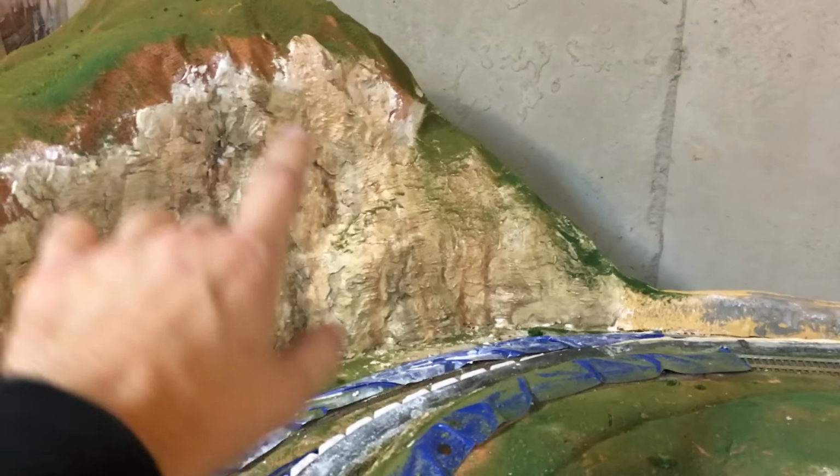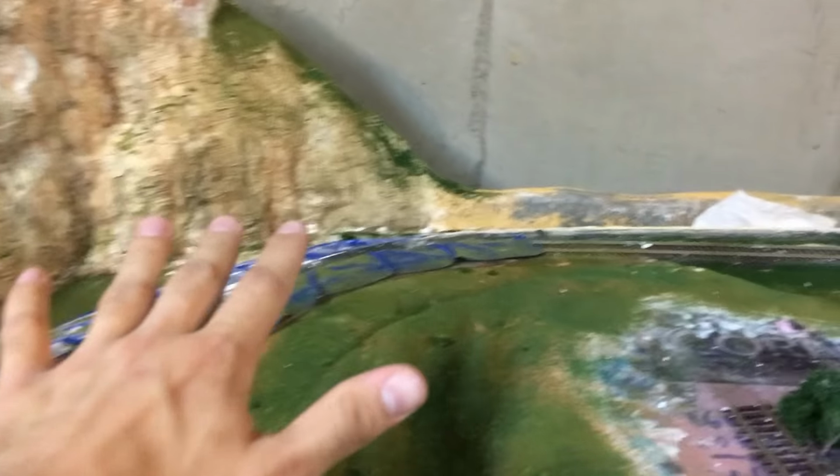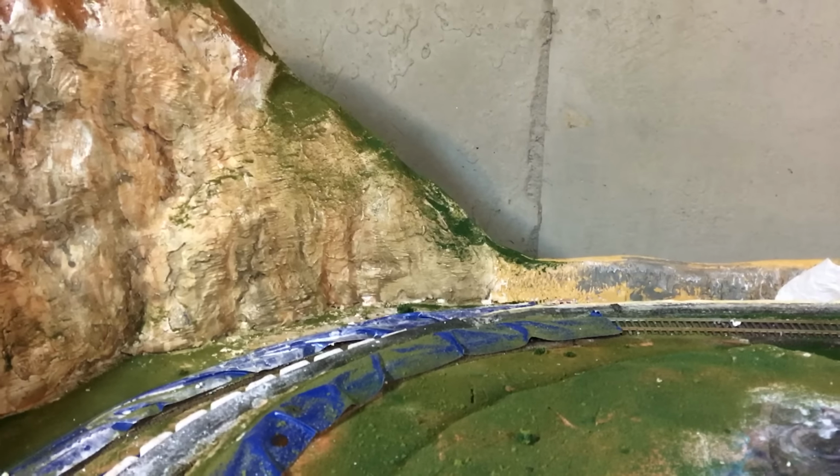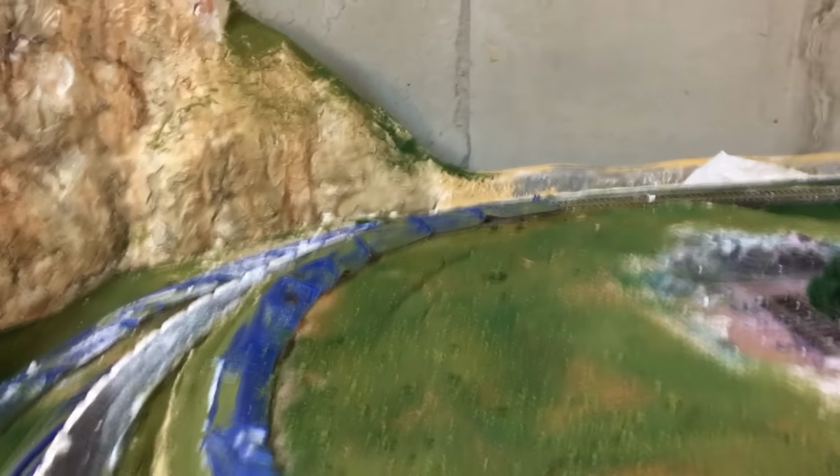That's really good. I'm going to work in here a little bit more and over here, but over at that far edge there, I'm just going to throw some bushes on the edge, maybe a little bit more grass. But that is done, and I think that turned out really nicely.